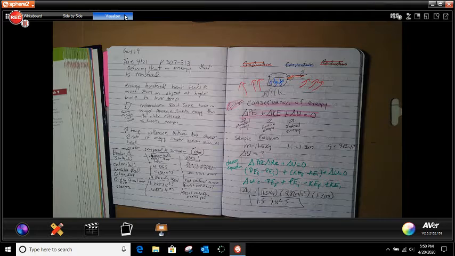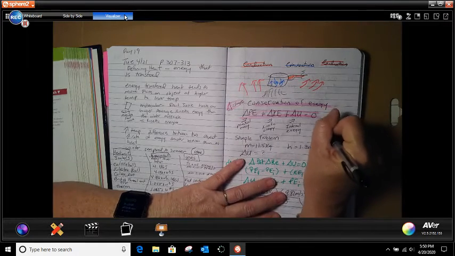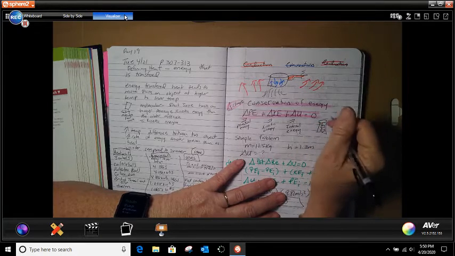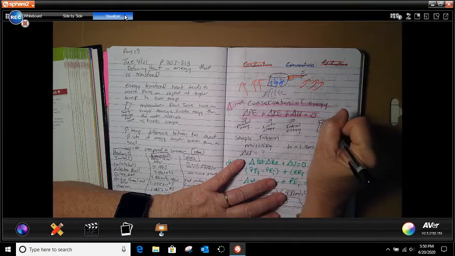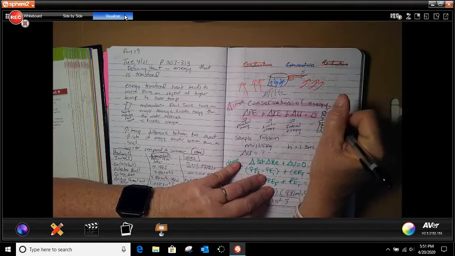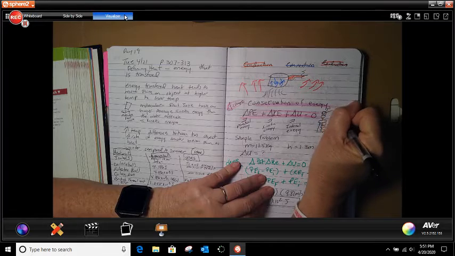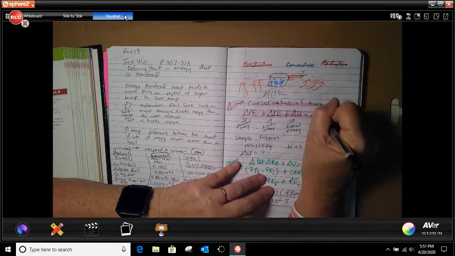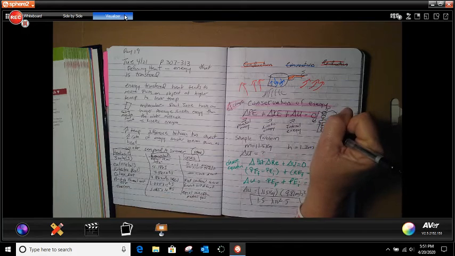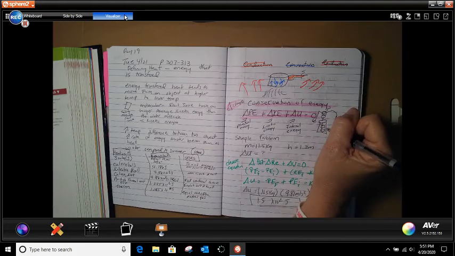Now, this device here is a cylinder, and inside that cylinder there are paddles. Outside, we have something like a spindle on the top that you can turn. And then over here, you have weights on both sides. As you turn it, it's causing this to spin. And it's asking us to find what the increase in internal energy of the water is.